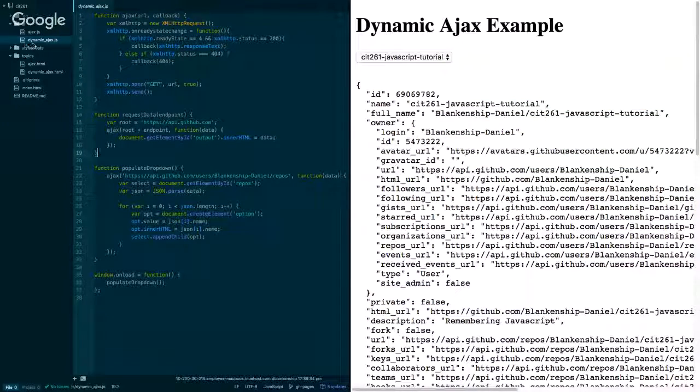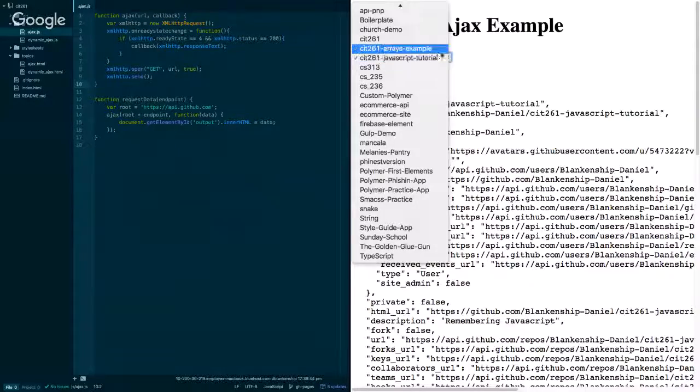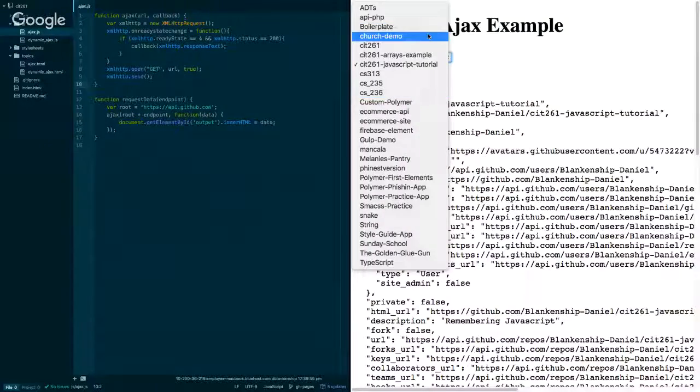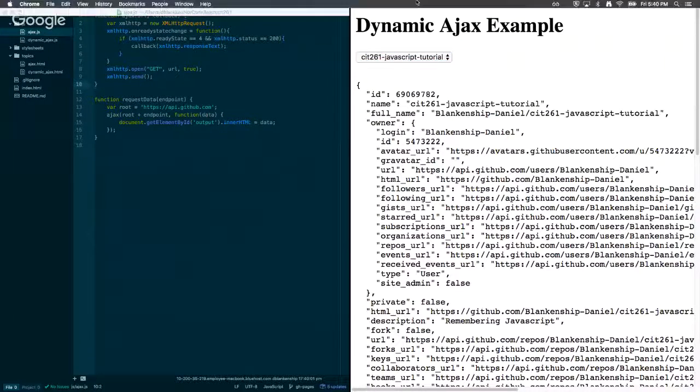So let's dive into the first one as far as the code goes. Can I ask a question about the list? What was on that big long list of your dynamic version? So this is a list of all my available repos on my account. Oh, that's right. You told me that last day. Yeah, these are my repos. So let me go back to the first example.